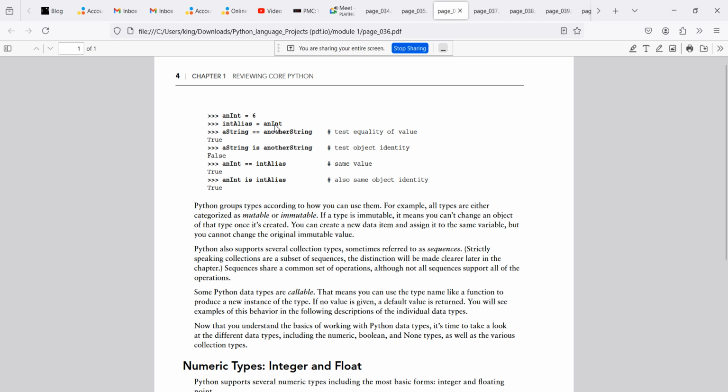Okay, and another aspect is that we already know integer is immutable. We are saying that integer is immutable, meaning that we cannot change its state or alter it.